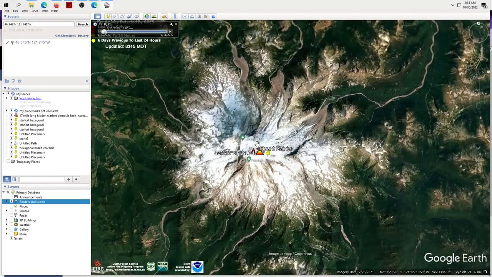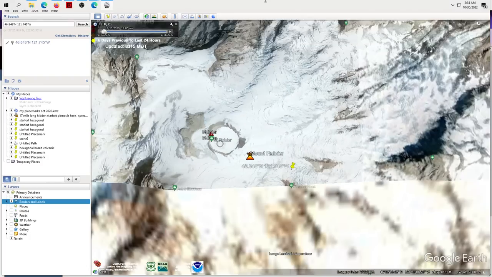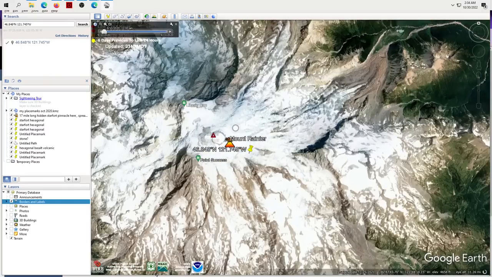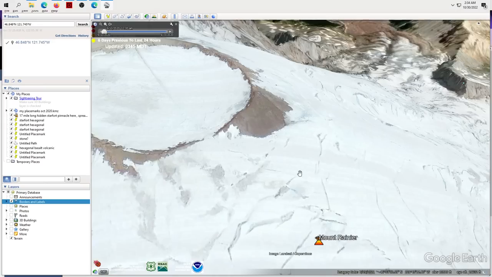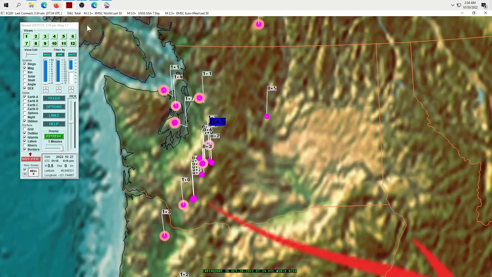So here we are, and check it out. Mount Rainier, we're on the side of Mount Rainier. Now, something happened at Mount Rainier just a few weeks ago. The mainstream media reported smoke coming out the top, steam and smoke. Then other mainstream media got a hold of that and quickly hushed it up and said it was a lenticular cloud coming off the top of Mount Rainier. Well, now that's two volcanoes where we have two swarms, and there were two separate smoke events within a short period of time of one another, within a couple weeks.